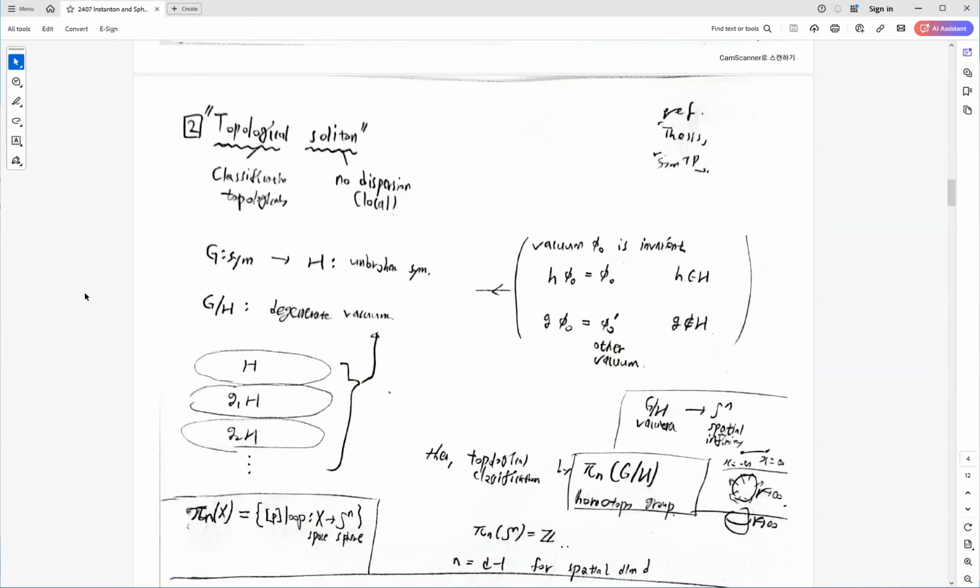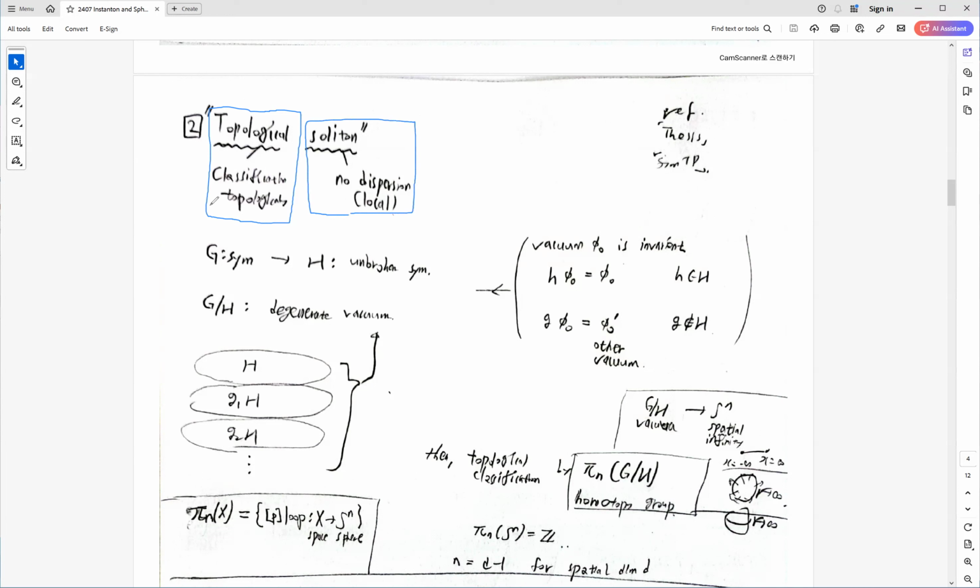So this is some of the reason for the topological solutions, but why do we call this a topological soliton? Topological means that such an assignment between the spatial infinity and the degenerate vacuums is classified topologically. That's a very important point. I will repeat it again. And soliton means that there are no dispersions. So the energy densities are gathered locally. We already saw it in the previous slide.